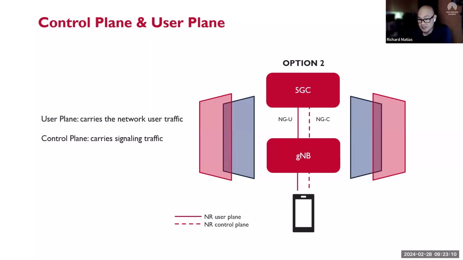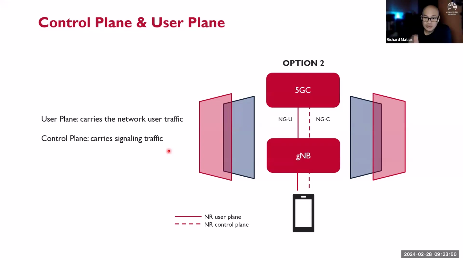overall user experience. The control plane carries the signaling traffic or manages the overall network architecture and delivers the essential network functions, such as, for example, session management, mobility, or the movement of your subscribers, and authentication. For example, if we want to access a specific slice of the network, you will be authenticated if you have the rights to access that kind of connection.